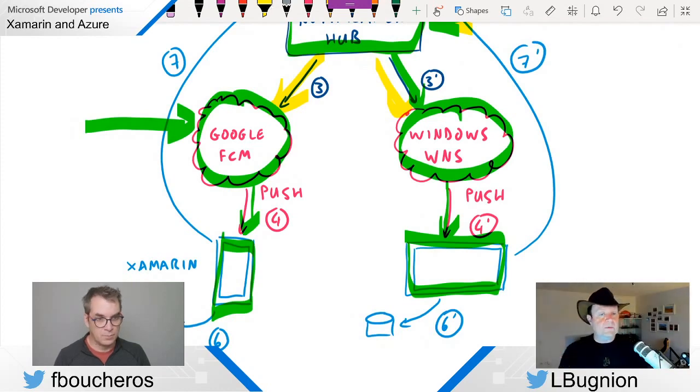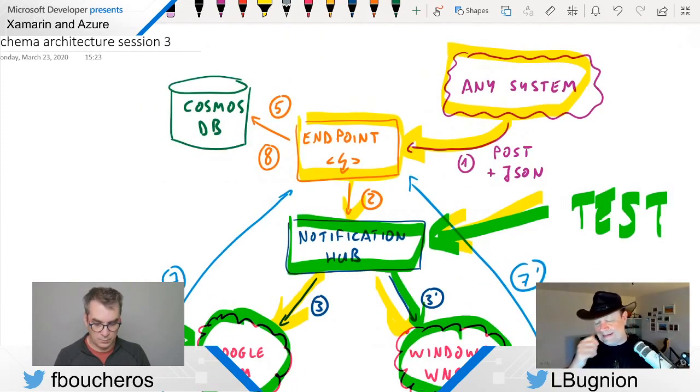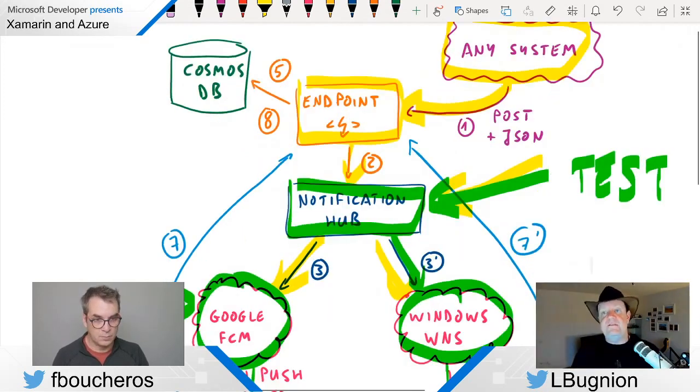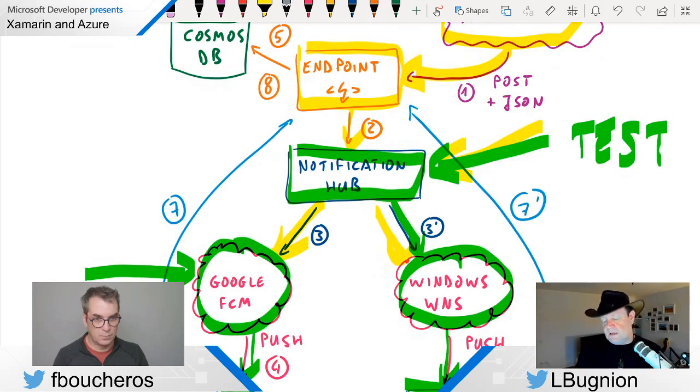One thing we are going to mention today, there will be just a little bit of theory, because we are going to talk about the templates for the notification hub. And the thing here is that when you send one notification, the notifications for Google, Android, and the notifications for Windows look very different. We'll talk about that. And so the notification hub has a mechanism to abstract the differences, and it's called templates. And we'll talk about that in the middle of this session, more or less.